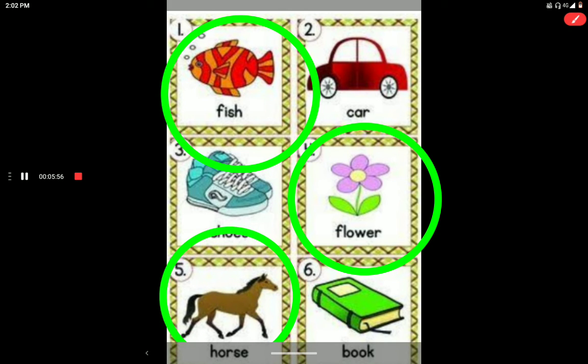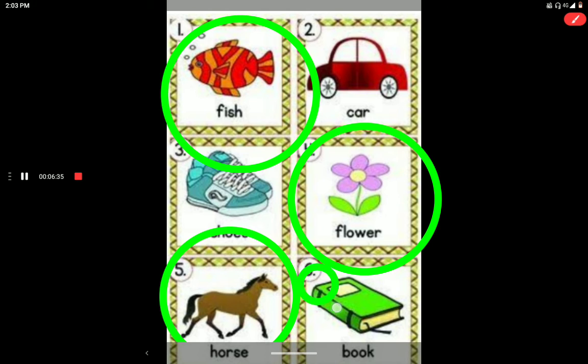Now, I'm sure that you all know that horse is a living thing. As you all know, we have studied in the previous picture that animals are living things. Okay, they breathe, they run, they eat, they sleep. And one of the most interesting facts I will tell you, students: horses sleep while standing. They don't sleep while bending or while sitting. They sleep while standing. Okay. Yes, this is an interesting fact.